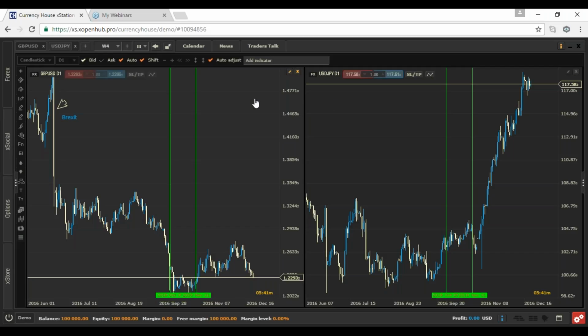You know that all of the currencies are measured and counted through the US dollar. The US dollar is the worldwide main trading currency. So for example, if you have Japanese yen and you want to buy British pound, you have to buy US dollars first, and then you have to change these US dollars into British pounds. That is the reason why we have major currency pairs like British pound US dollar, like US dollar Japanese yen, like euro US dollar. So every currency pair denominated in US dollars is counted like measures. And the British pound versus Japanese yen is a cross rate. It means that you have to make one more operation before you change your Japanese yen into British pounds.